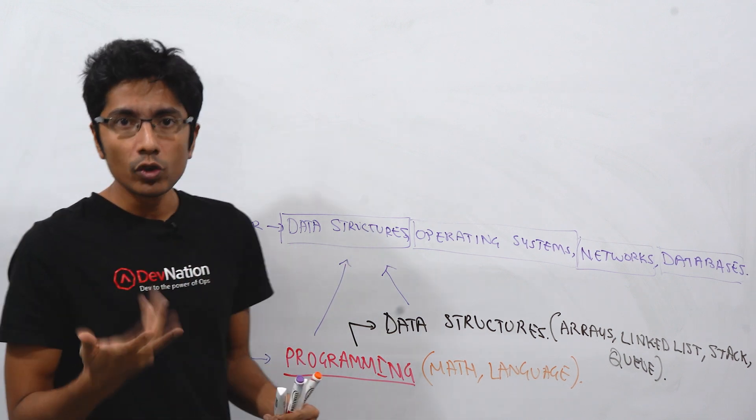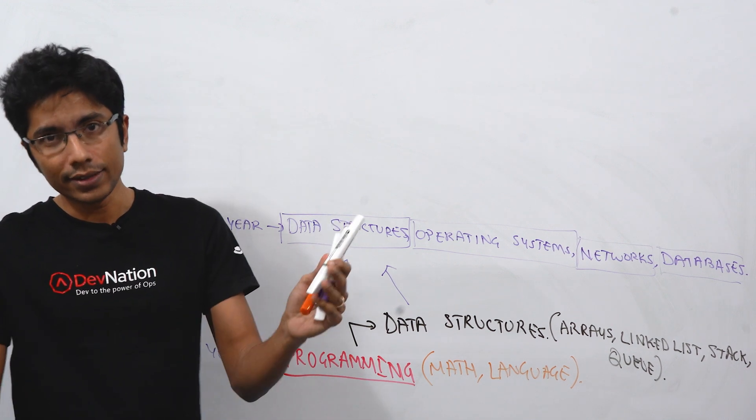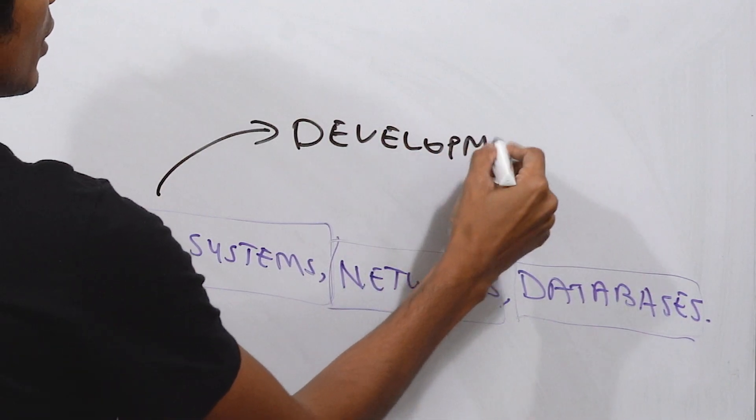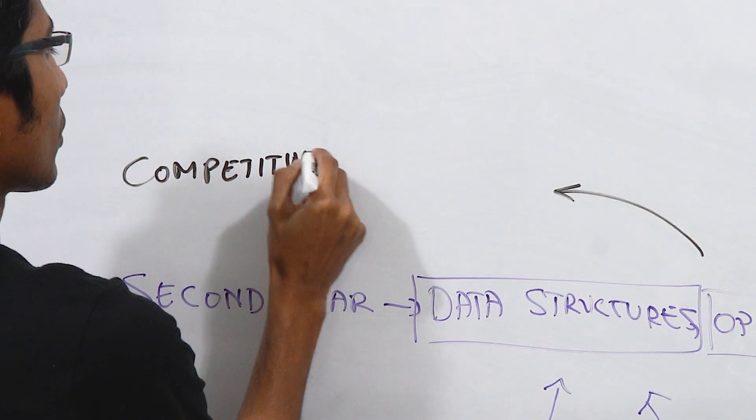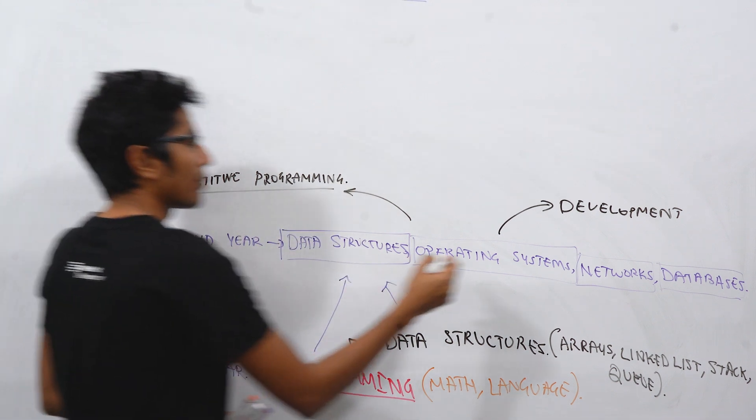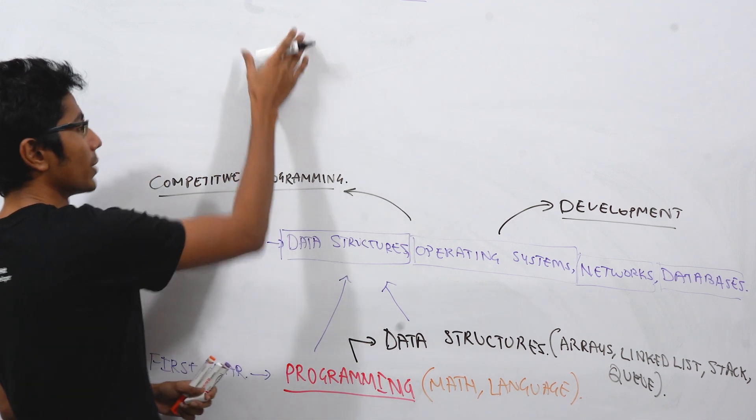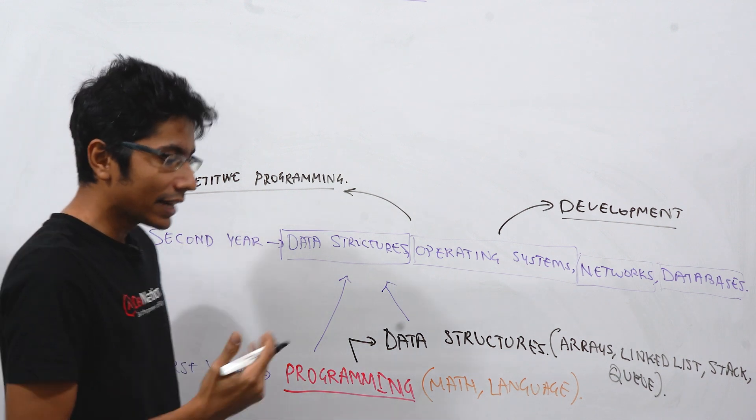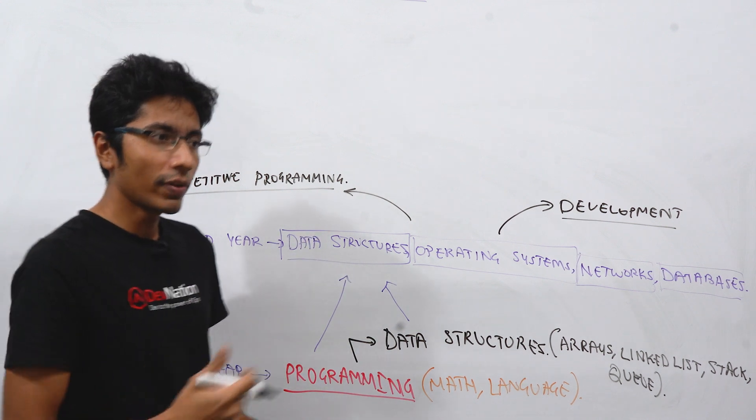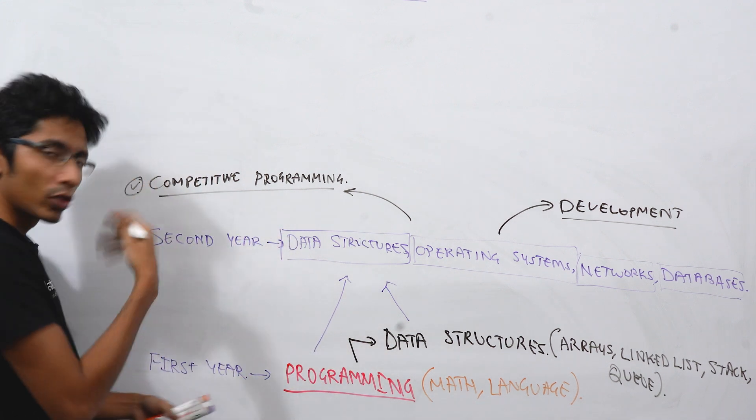In your second year, what else can you do now? This is a place because you're specializing, you can go for two parts, which are a little distinct and I'll talk about it. There's a lot of memes and funny stuff that is called development and the other one, which is competitive programming. Now it's a pity that we talk about it this way because competitive programming and development are two parts which are looked at in terms of placement. But truly what would be really interesting is if you had an interest in algorithms and data structures and really solving complex mathematical problems using programming, competitive programming would come naturally to you.